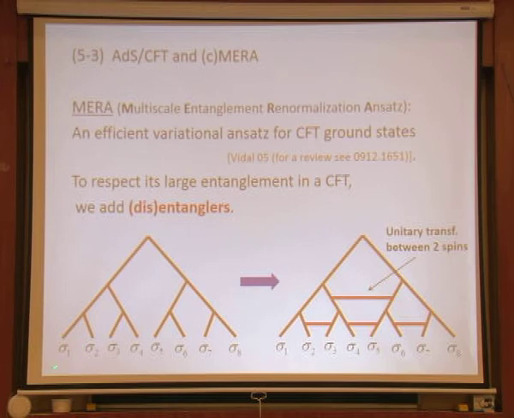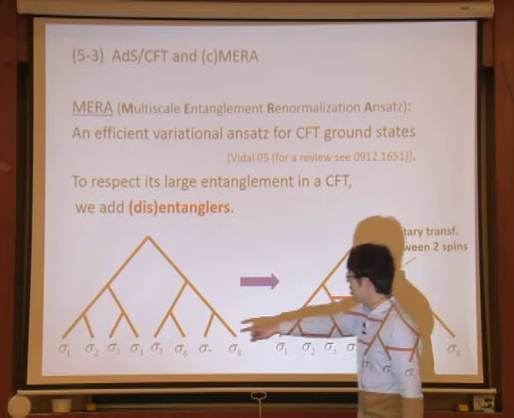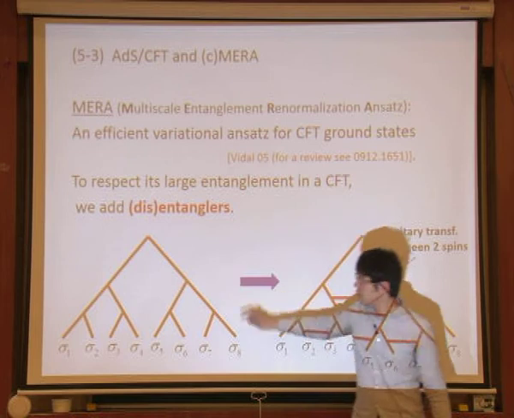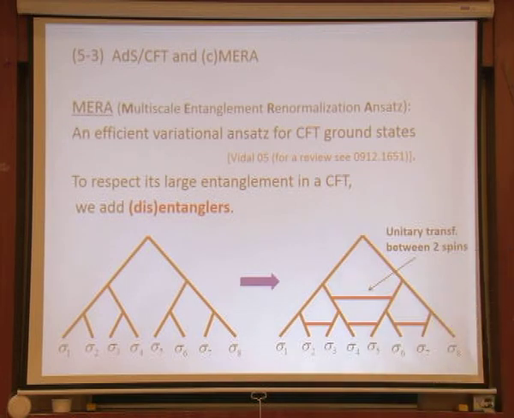So if we take this region A and it intersects with just one point, we have just one bond, which is a very small entanglement. To avoid this problem, we of course need to add more entanglement. But to follow scale invariance, we need to put these entanglement bonds in nicely. So this is the idea of MERA, and we put the bonds this way. We pick up one level, the first level, and we put these entanglement bonds periodically.